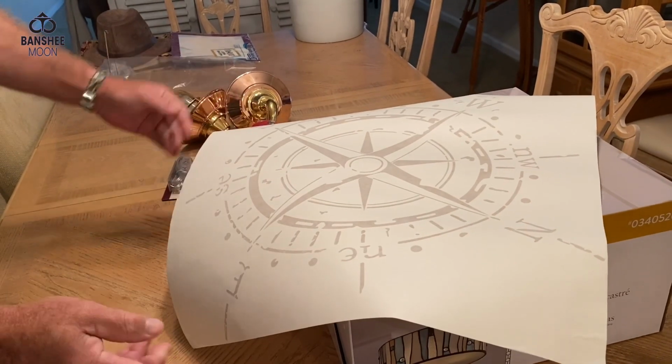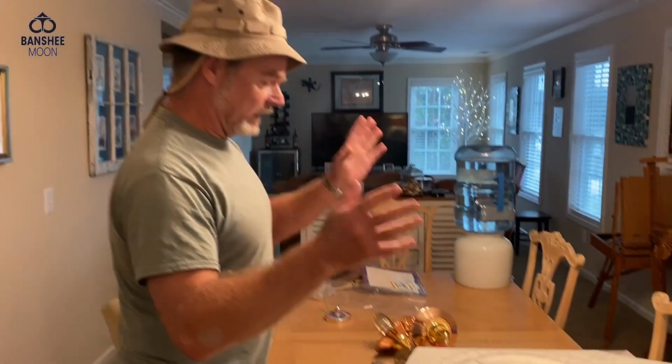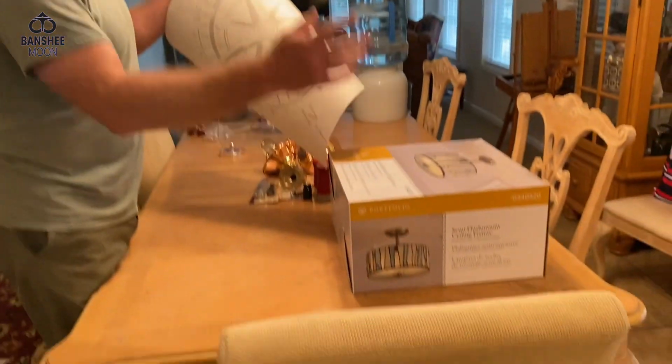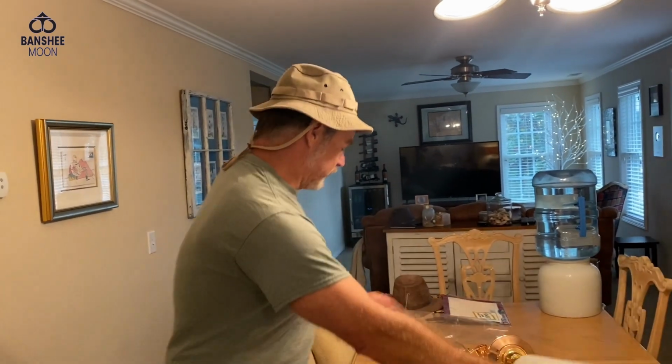And I want to just demonstrate. That's cool. It's going to be a little more nautical in here, but this doesn't necessarily go with this, but who cares? Yeah, I think it goes. We're eclectic. Exactly.